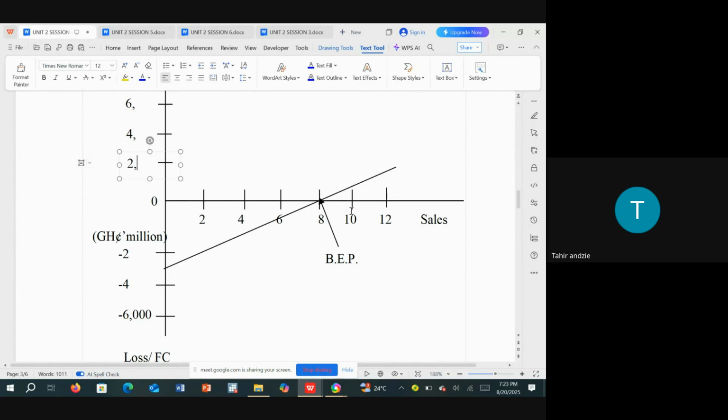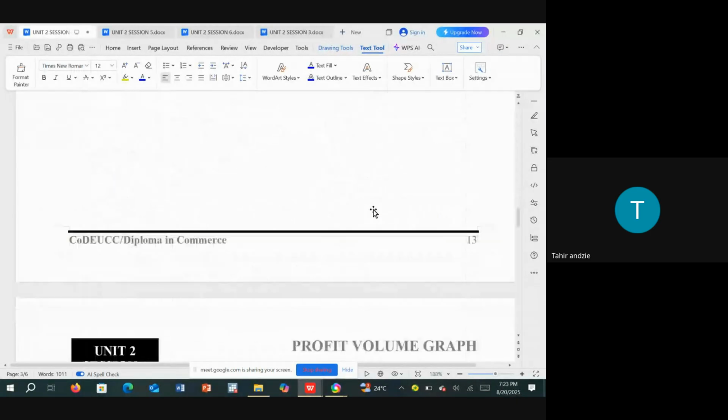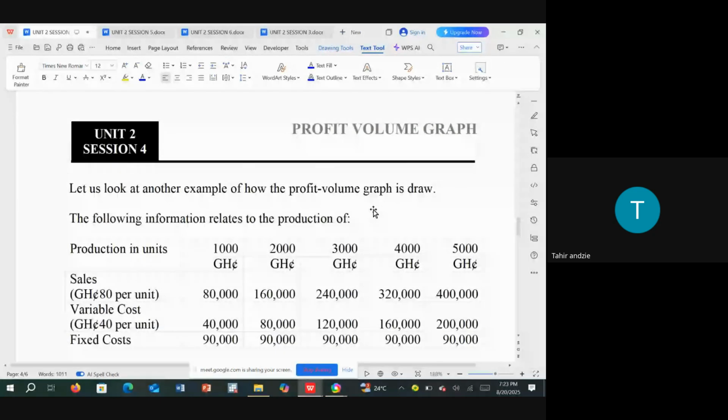Maximum profit is the total sales less total fixed cost. So you get the maximum. So you trace the maximum profit and then maximum loss, and then you put a straight line. You get the profit or loss at various levels. All right, so that is the cost volume profit analysis. If there's any question, you can ask.